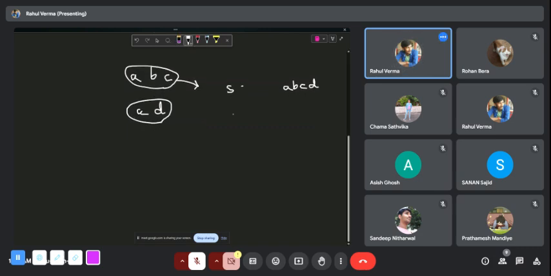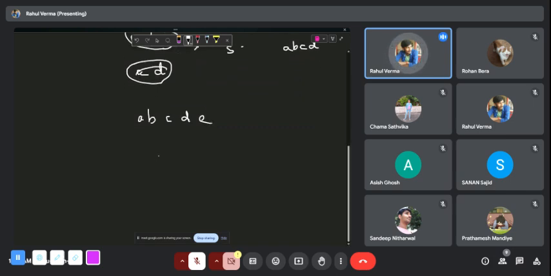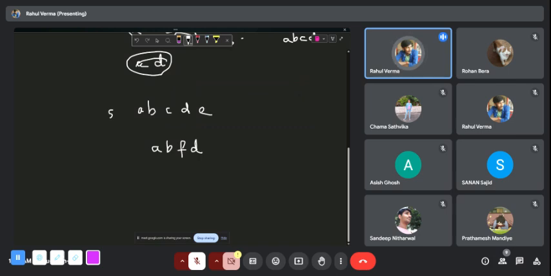So what we will do is check the maximum continuous part that is present in the string. Say there is a string A, B, C, D, and E, and another string A, B, F, and D. Let's say this is the case: this one equals this, and the first equals this.